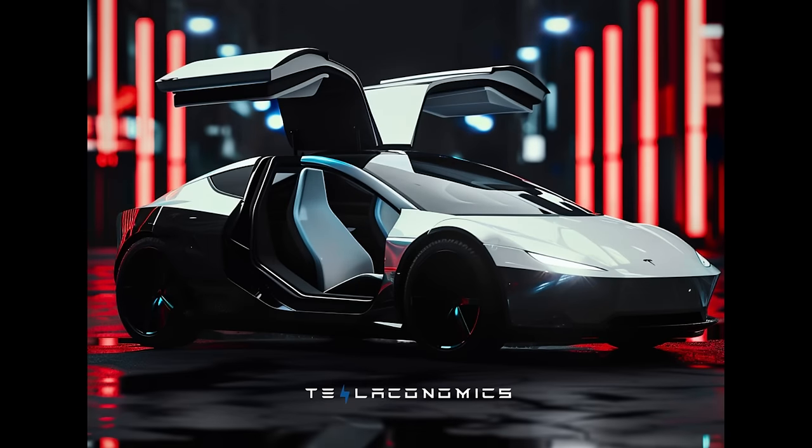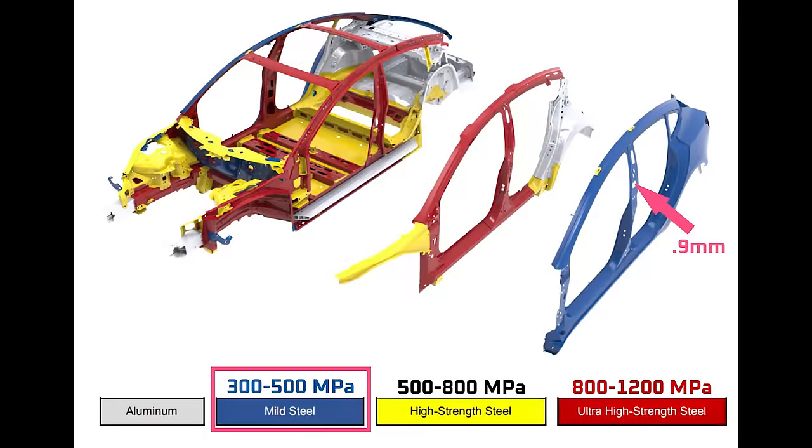However, rigidity and towing capacity wouldn't be a requirement for a compact vehicle, so the cost premium wouldn't be worth it. That means if Tesla did use a stainless steel exterior for a compact vehicle, they'd have to use much thinner sheet metal to make it cost effective. Typically, the exterior sheet metal of a vehicle is about 0.9 millimeters thick, and stainless steel sheet metal is usually available as thin as about 0.25 millimeters thick. Let's say that Tesla's ultra-hard stainless steel is so strong that they're able to use steel that thin. 0.25 millimeters is 28% of 0.9 millimeters.